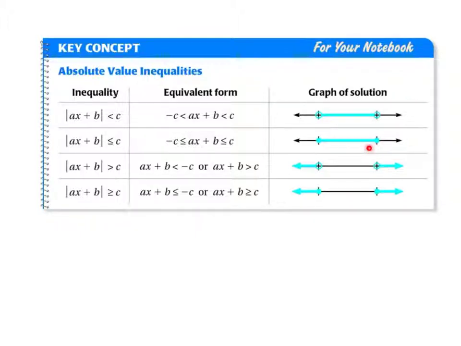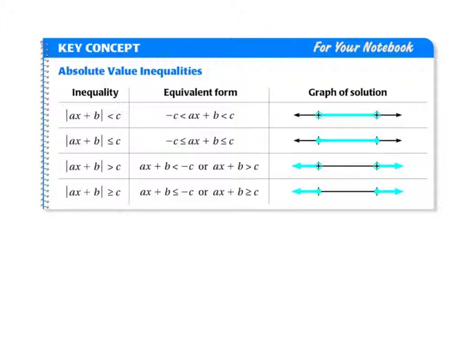Well, right up here you have your and inequalities, because you can have a number that is both less than c and greater than negative c. Down here you have your or inequalities. It's impossible for a number to fit both sides of this at the same time. So the absolute value inequalities and the compound inequalities have a very close similarity. Notice that when the absolute value of the expression is less than c, that means the inside of that absolute value is less than c and at the same time greater than negative c. Same thing if it's an or equal to.